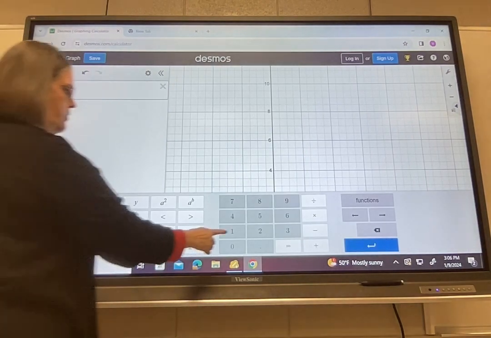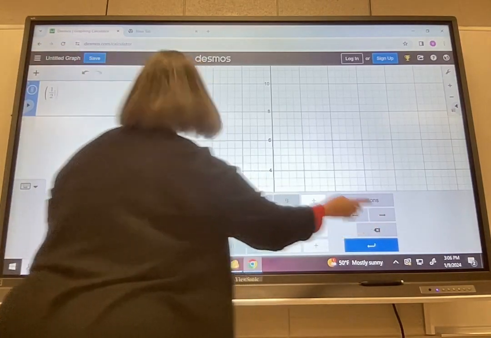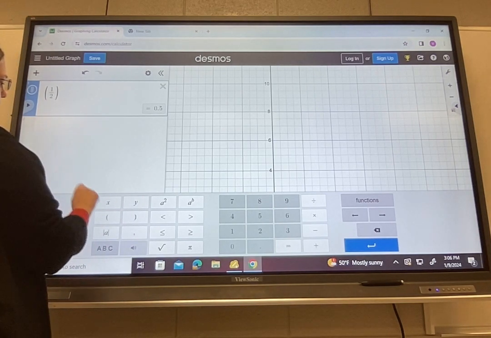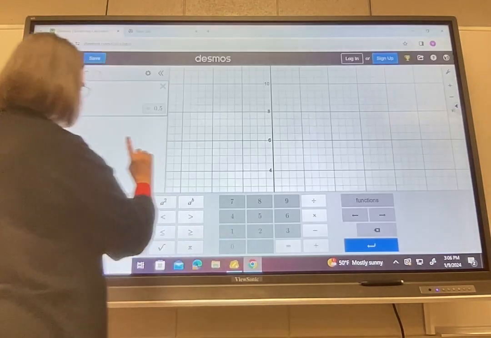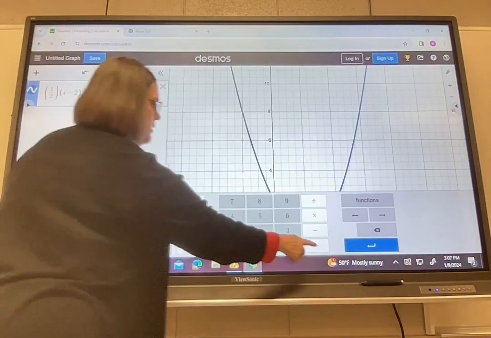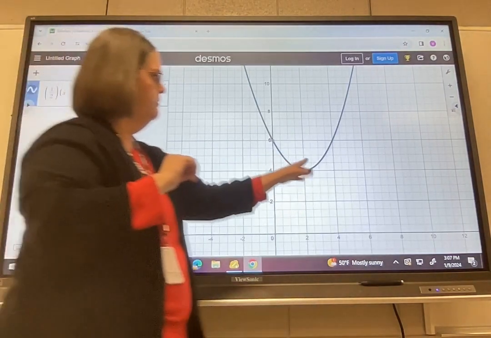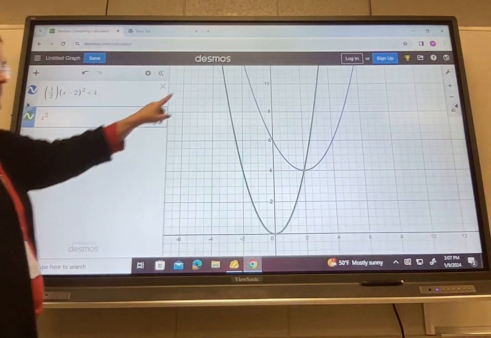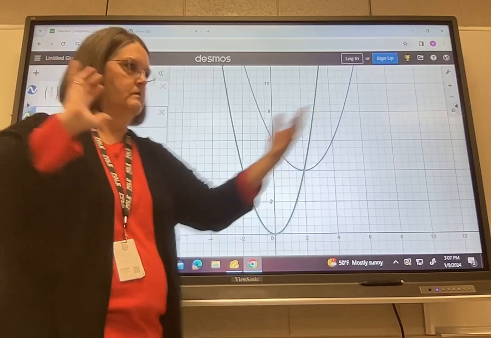Remember how to type in your fractions. You have to hit a parenthesis, and then you have to scroll right to get out from under the denominator. And then we have, I forgot what it was, I'm terrible about that, x minus 2, squared, plus 4. It's a fatter graph. It got shifted right 2 and up 4. And just so you can see the comparison, here's the parent. It got moved this way and up, and it also got made fatter.